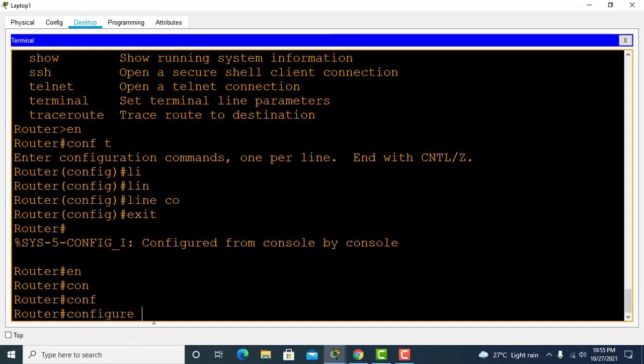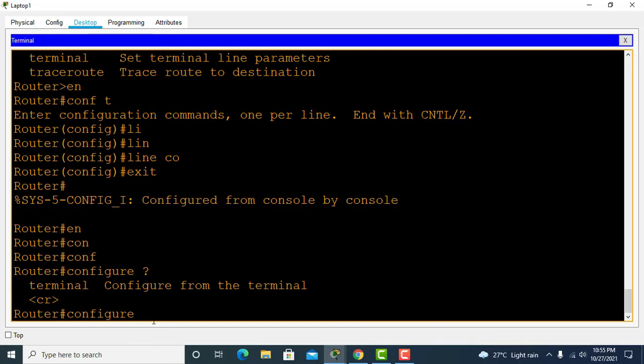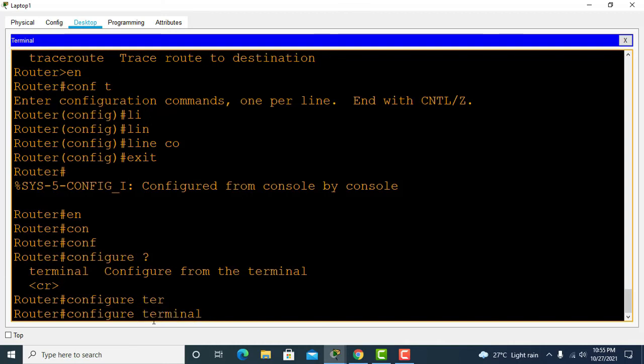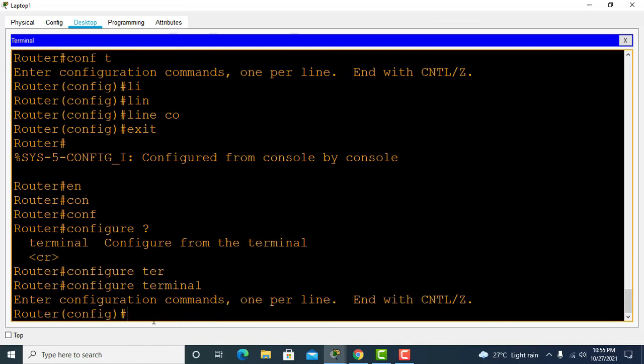You see configure. When I press the question mark, it even tells me the next command I have to type if I don't remember it. So I can put here terminal, yes, to show. Then I can do all this by using the tab to complete the command I don't remember in full.